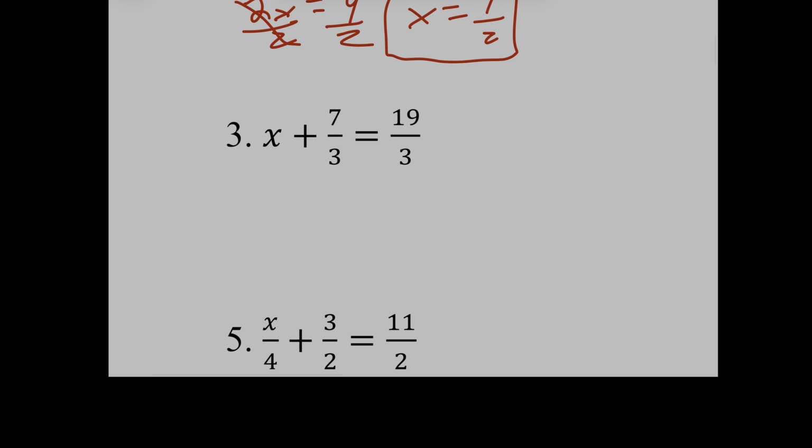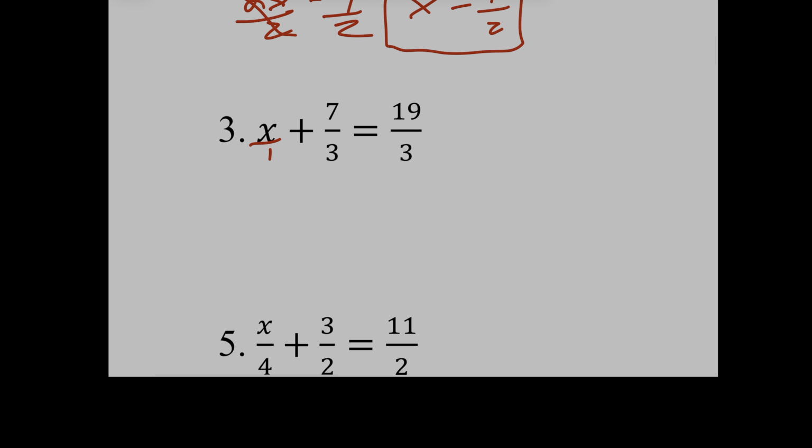All right, now that's like a 1 on the bottom, right? So now the denominators aren't the same, but I've got to multiply by something. And in this case, I'm going to multiply everybody by a 3. Okay, well, what's 3 times x? 3x, pretty simple. But now what's this other one? These 3's cancel out, and I'm left with a 7. These 3's cancel out, and I'm left with just a 19.